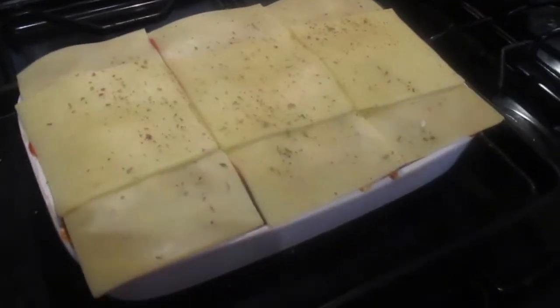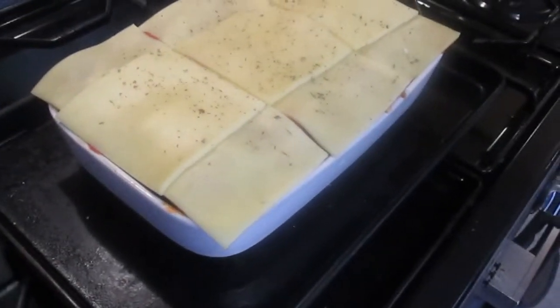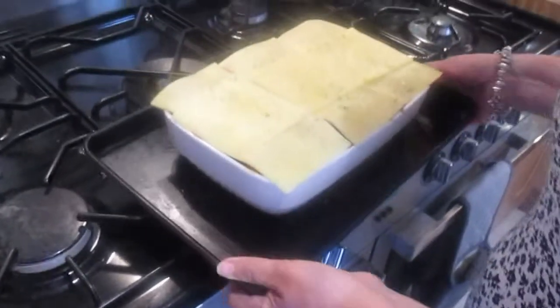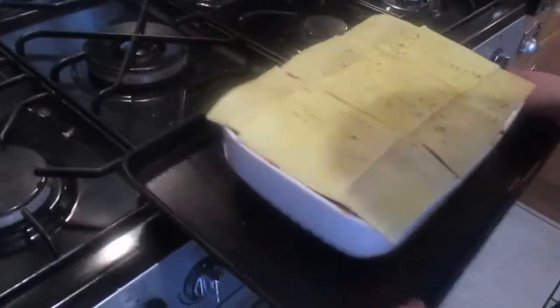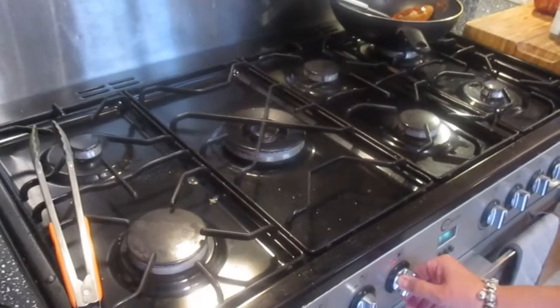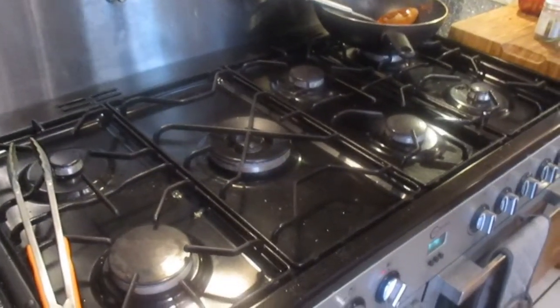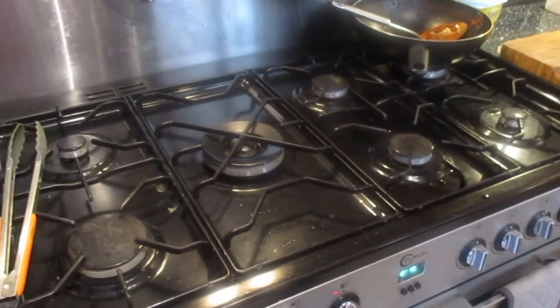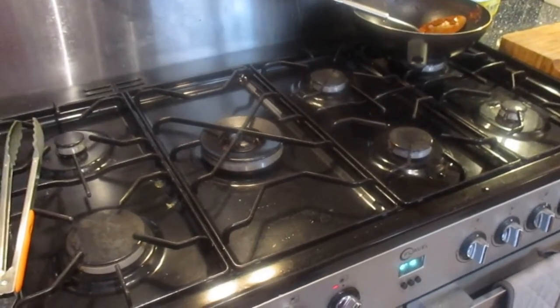And we're going to put that in the oven. I'll put it again onto a baking sheet because I've got a feeling that this is going to be oozy and melty, the cheese on the corner, and make a horrendous mess in the oven. So don't forget guys, 180 oven, or as Mark says, you might just notch that up to 200. Cook it for around 30 minutes. Check it. If it needs a little bit longer, cook it for another 10 minutes.